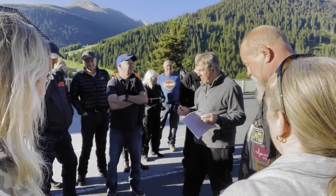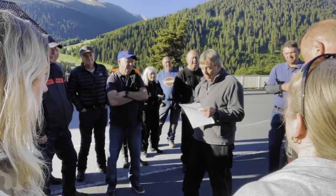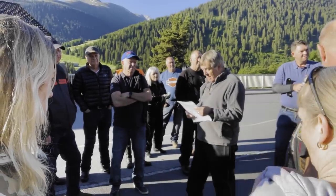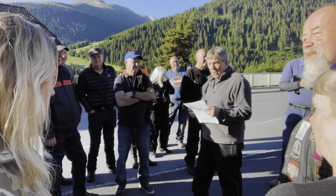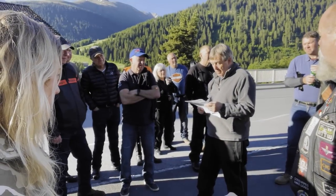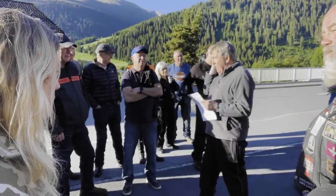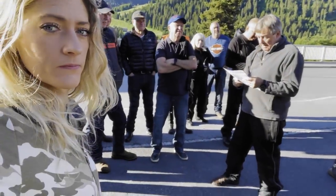So first thing this morning, we ride right across to the eastern side of Switzerland. We're in about the middle this morning, and then this afternoon we're in Italy. On this entire tour, I've ridden about 95% of the roads, but this first section is completely new to me. I've never ridden this road that way. I've ridden it that way, but not from here. Woo, it's Stelvio day.